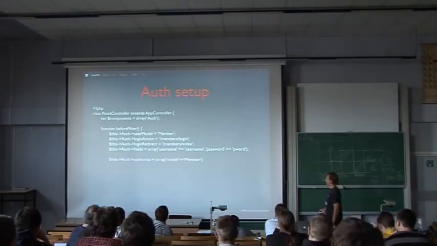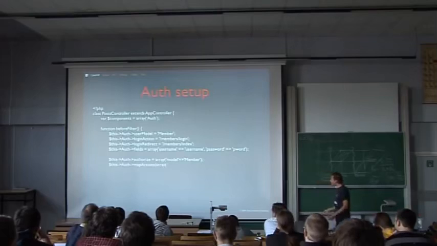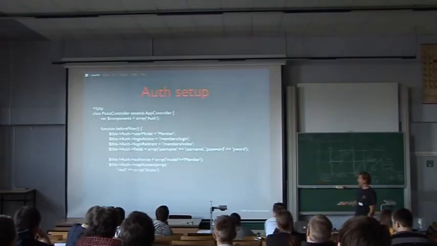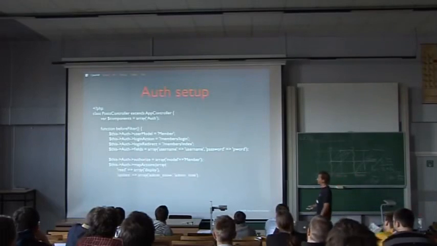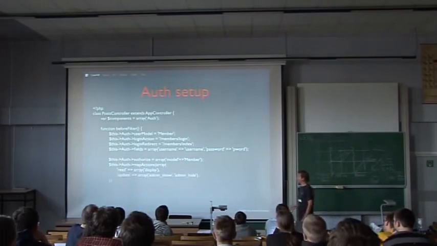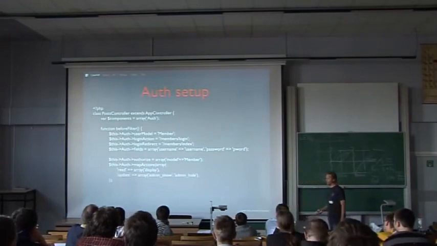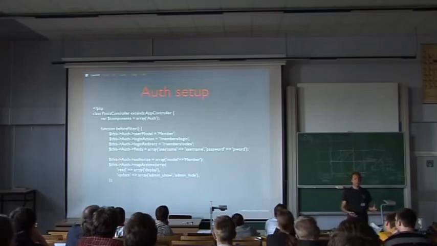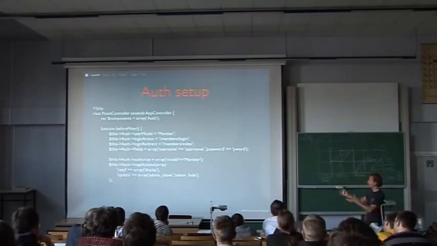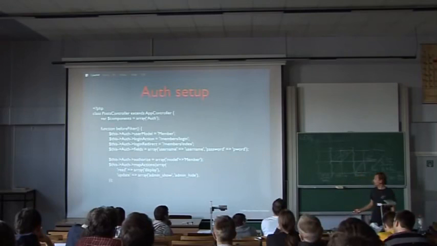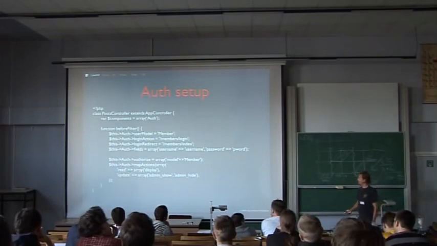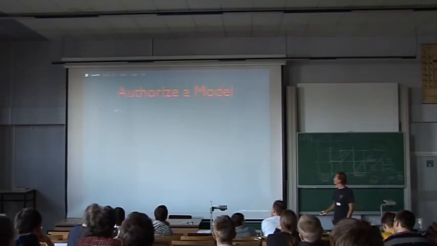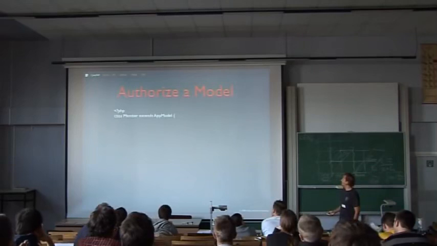Then we're going to authorize against a member model here. We're going to also map some actions, so we know that these are the create, read, update, and delete actions. And we can control those from inside of our model. When you're dealing with models, you're basically dealing with create, read, update, and delete. That's why you map the actions. So when we go to authorize inside of our model, we can see how to do that.